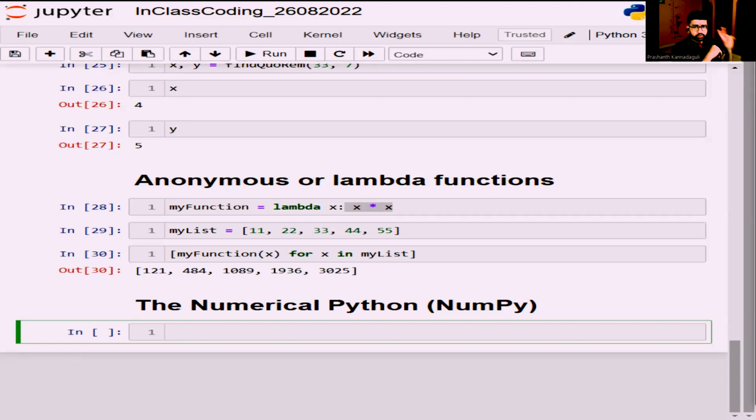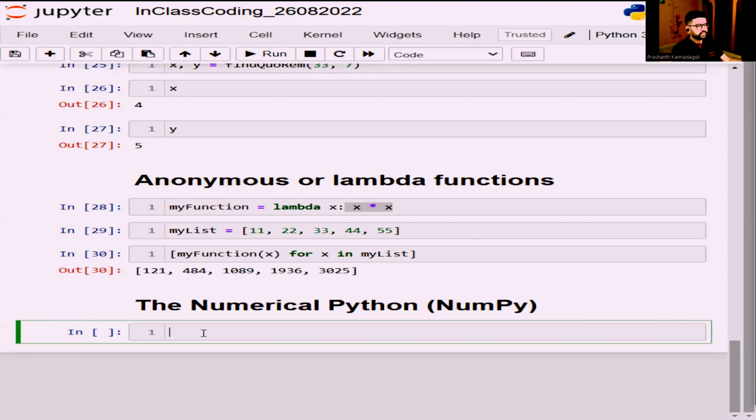There are two important libraries we are going to cover. The first library, which is a very basic library, is called NumPy, and the second library we are going to discuss is also pretty important when it comes to ML, machine learning, deep learning, etc. It is called pandas. Anyway, we'll see that in a while.